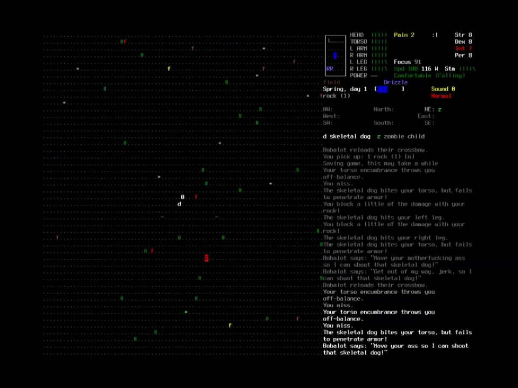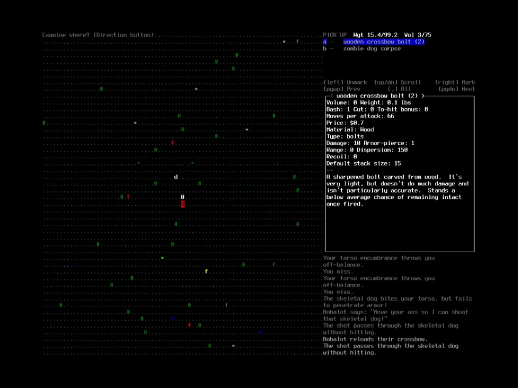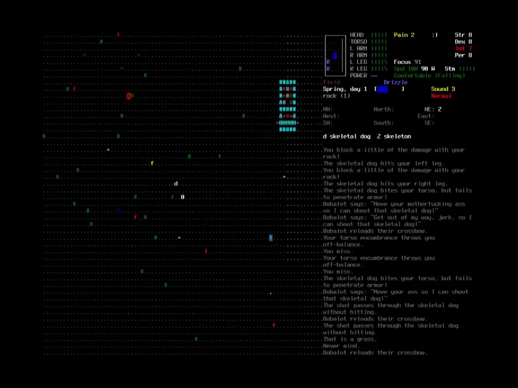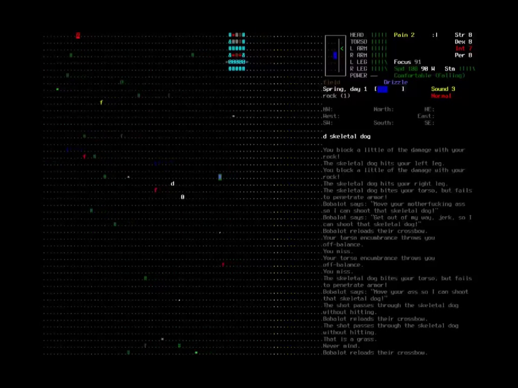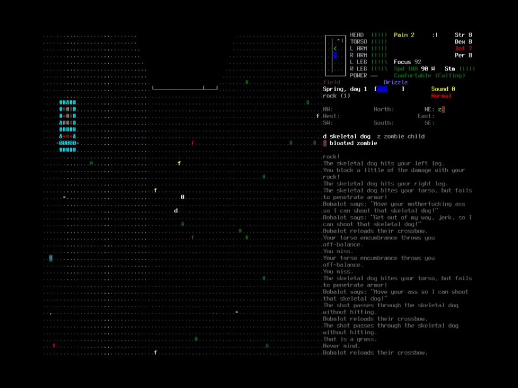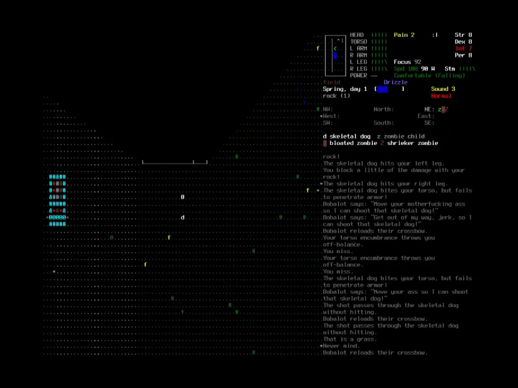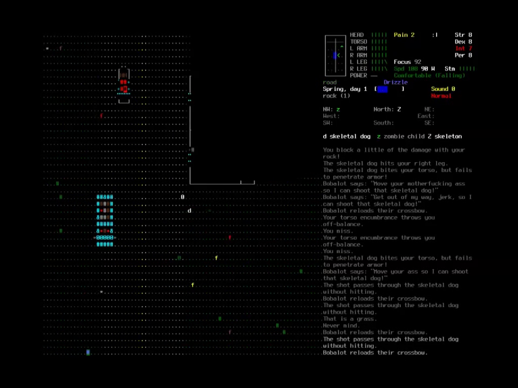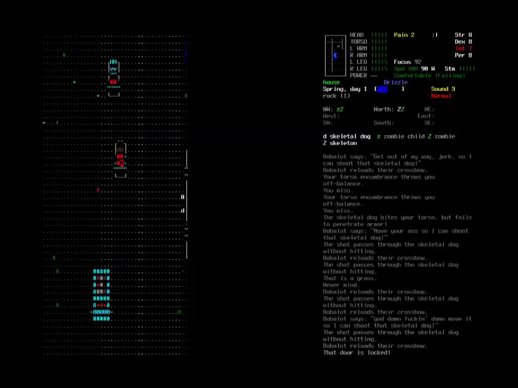My torso is very encumbered, so there's not a lot I can do. He's spewing crossbow bolts everywhere. And really, what the hell can I do against a skeleton dog? It's a dog made out of bones. Unless I had like a mace or something to really club it with, I'm kind of SOL. And such are the joys of Cataclysm early on.